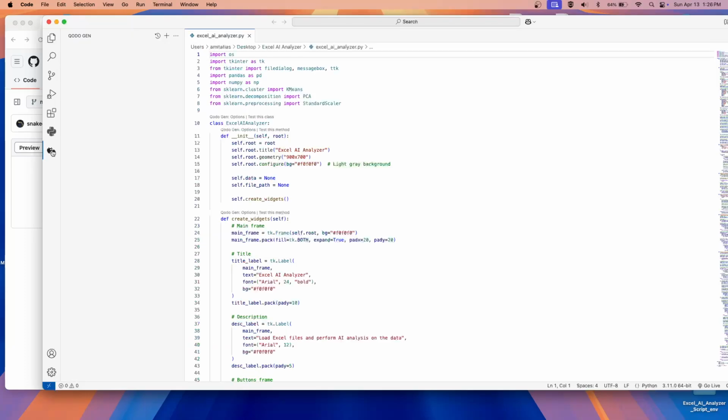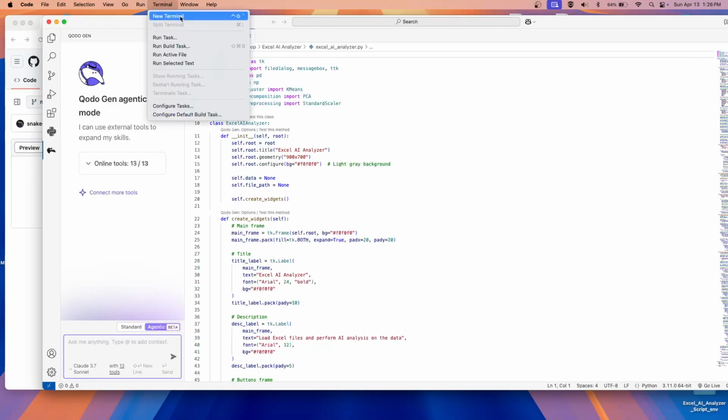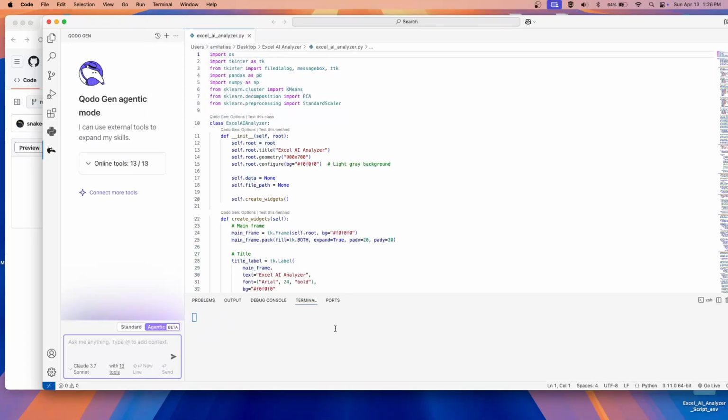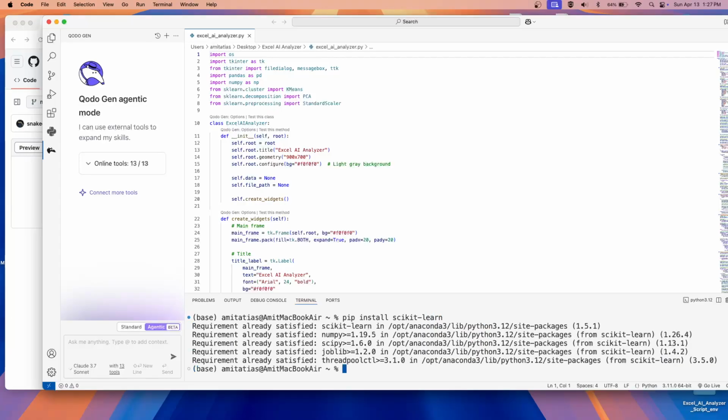So let's just open the terminal, by the way. If you need to install scikit-learn, you'll just do pip install. It's always pip install for all the libraries. And in this case, it's already satisfied.